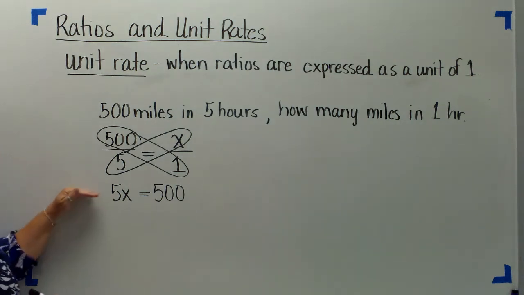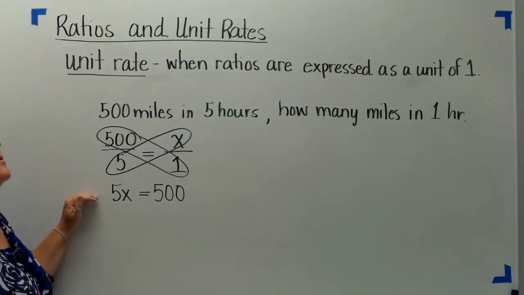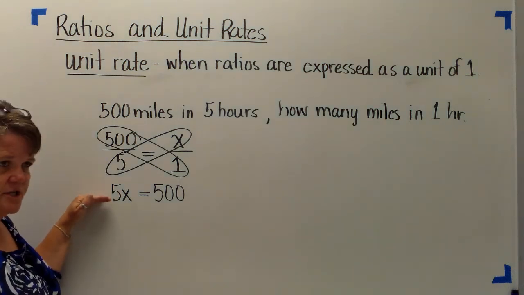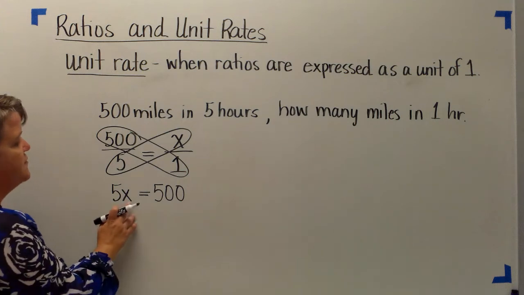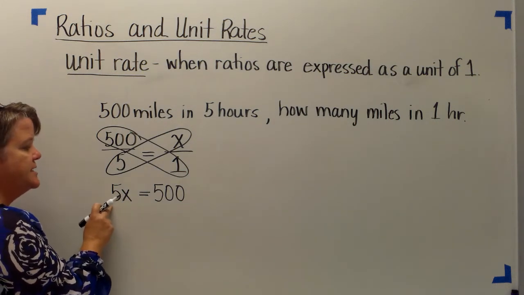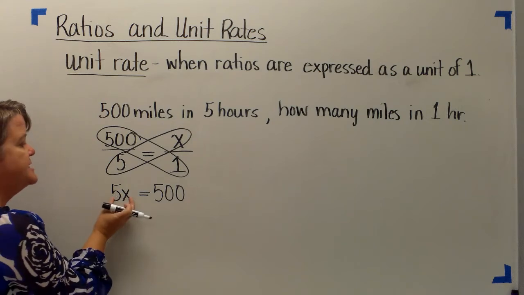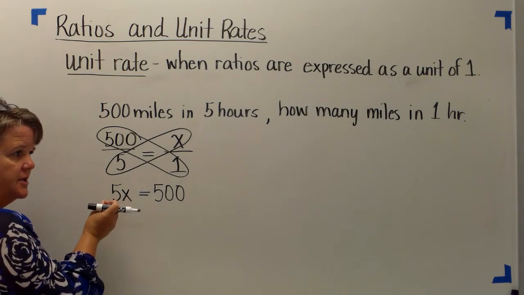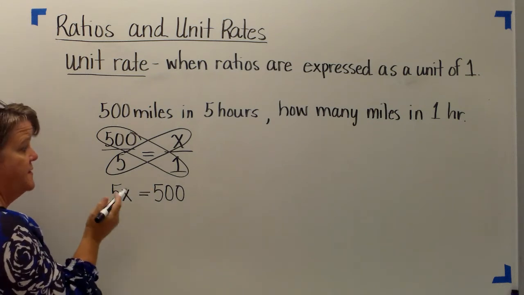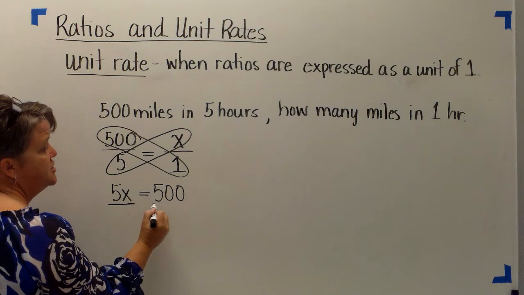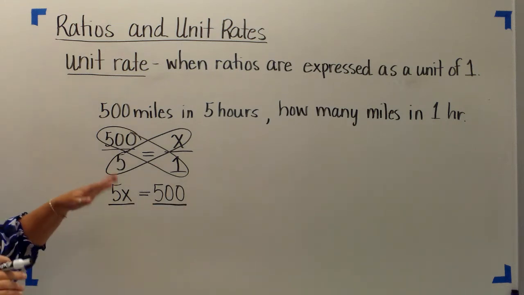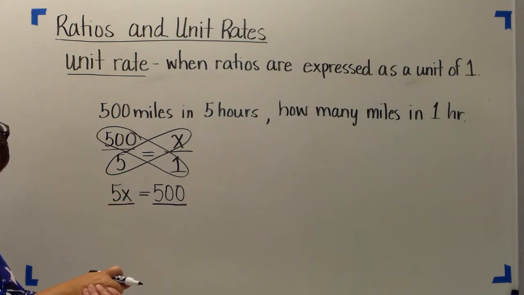Now when we're solving, this is called an equation. And again, we're going to talk more about these as we go through, but you need to understand this is called an equation. When we are solving for the value of x, x has to be alone. Currently it's with a 5, and it is attached by multiplication. You guys told me the other day that you knew how to undo multiplication, and you told me that you undo it using division. Well, to get the x by itself, we have to divide by 5 to get rid of it, because it's currently attached by multiplication.